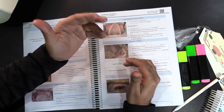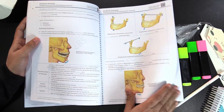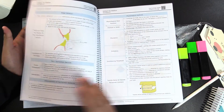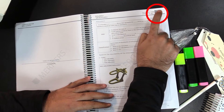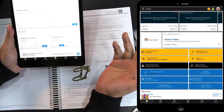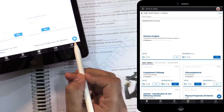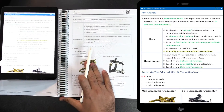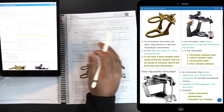You may ask how do you actually solve this workbook, because there are so many blanks and we don't want you to open all the books at the last minute. The easy approach to solving this is to use it simultaneously with the app. Whenever you want to solve a topic, say articulators, you will find a QR code at the top right. You open the app on your phone or iPad, go to the bytes and gems section, click the small camera at the lower right corner, and scan the QR code. Once you scan it, the same topic automatically opens up in bytes, where you have all the necessary details and answers to everything that's blank in the workbook.